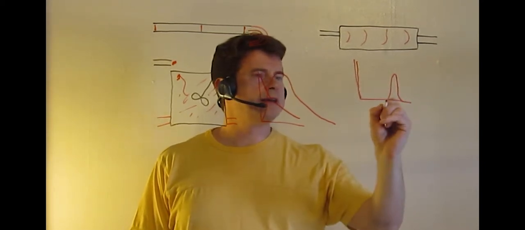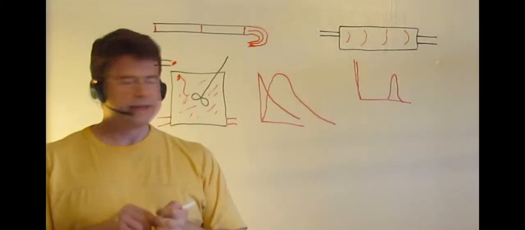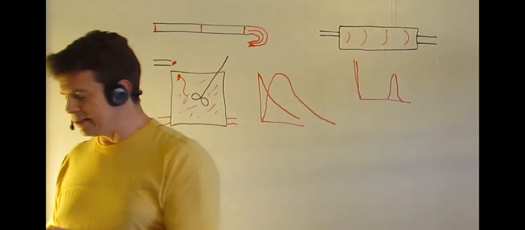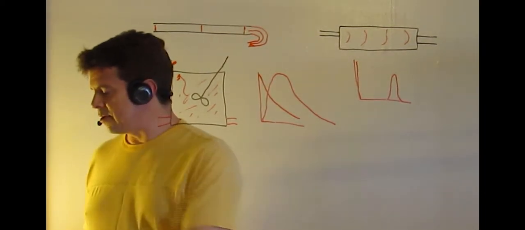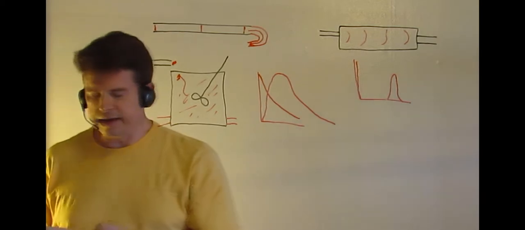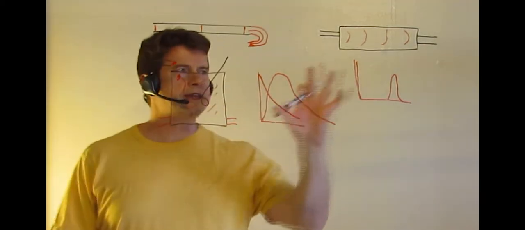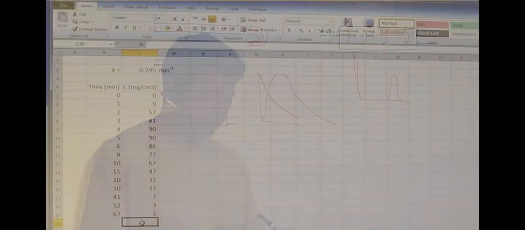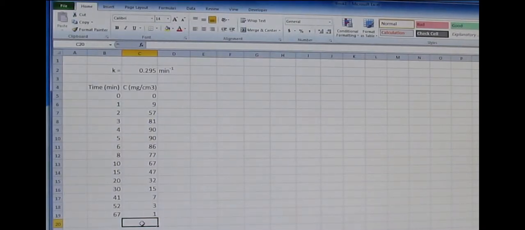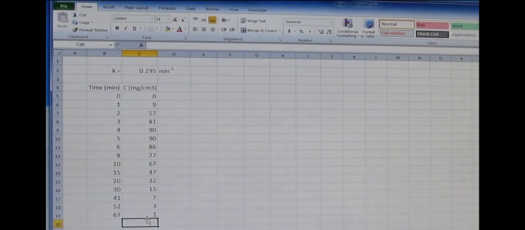So with this, we take our data and we want to analyze the pulse data in order to figure out what the actual mixing conditions, the timing conditions, as everything goes through our reactor will be. So the first thing I'd like to do with my data entered here in Excel is have a look at what my time profile looks like.